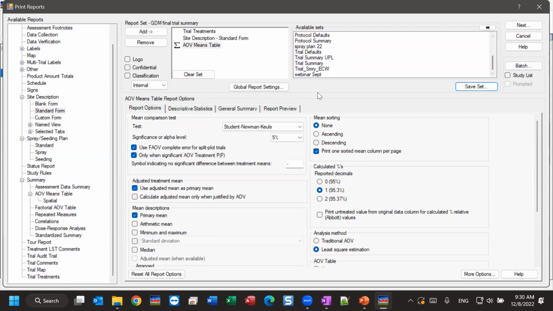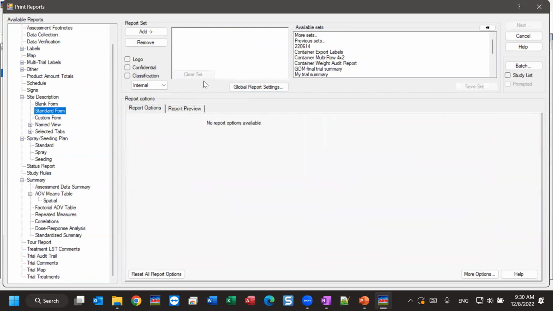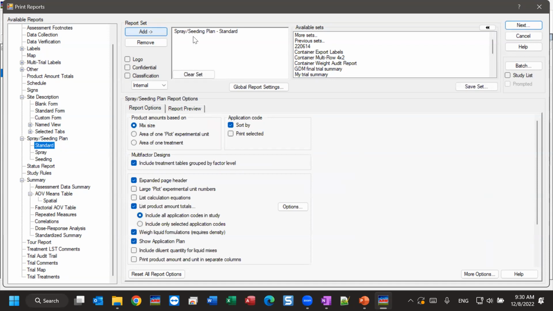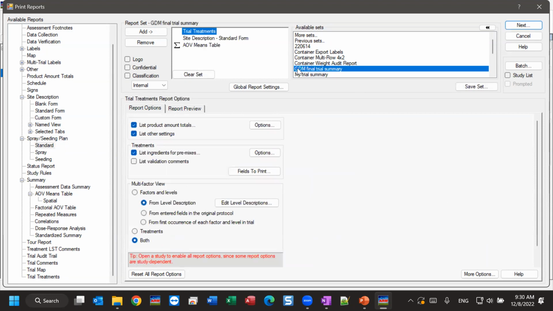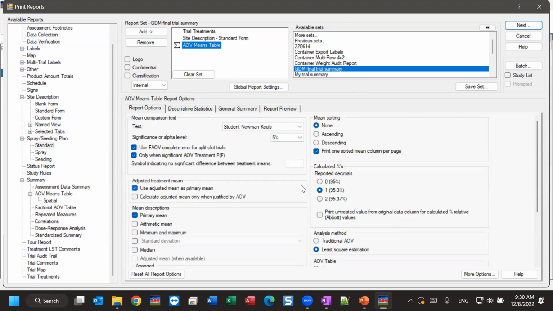Anytime you're generating reports, you can give that a name, so that way it's easy to come back to this same spot. Because, for example, if we are working on a trial and I have to clear out my list, and we change and choose something else, have to change our options for whatever reason, it's very easy to come back to that spot we were at when we saved our set. We just have to load that set by choosing it from this list. So just simply clicking on that puts back all of our options just the way we had it when we created that set.